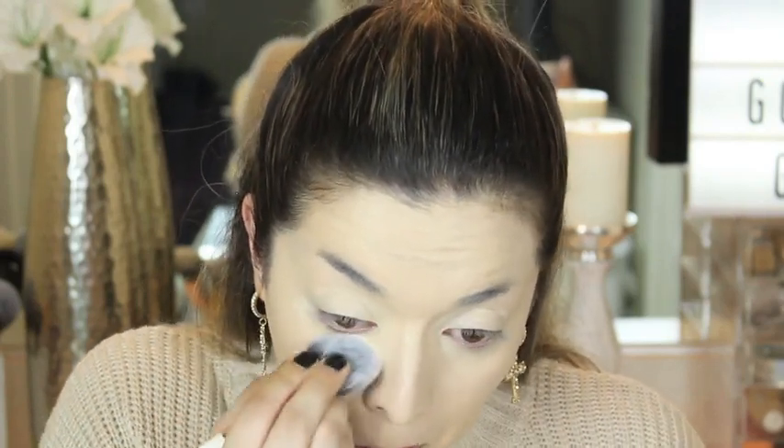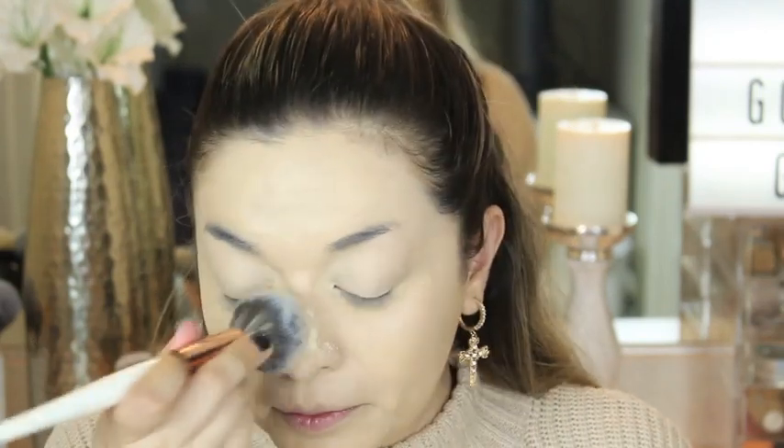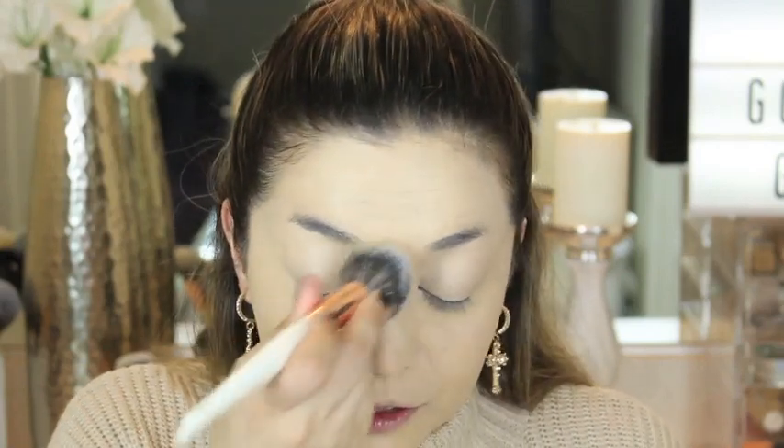I'm going to jump into the new e.l.f. Halo Glow setting powder. This is the shade Light. I will link it down below — I think it's only available on e.l.f., hopefully you guys can grab it. Now I'm just going to set the under eye. This adds a little bit of color, it looks kind of dark. They didn't have a lighter color than this. They did have a translucent powder but I don't trust translucent powders that are all white — they give you flashbacks. This is making me look a little darker, which I don't mind — it gives me a bit of color. But on my under eye it looks way too dark.